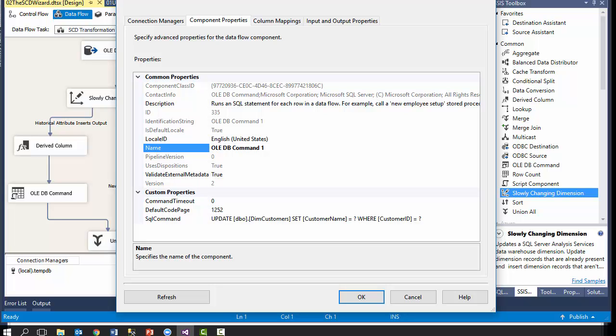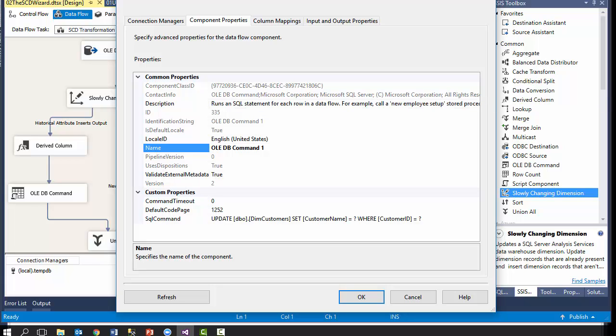So when it reads a row of data, it examines the customer name and customer ID, and it gets the various different values and uses parameter mapping to fill in the blanks. So the customer name for that particular given row is going to be set, where the customer ID is whatever row it's examining. In other words, it's just going to overwrite the customer name and be done with it.